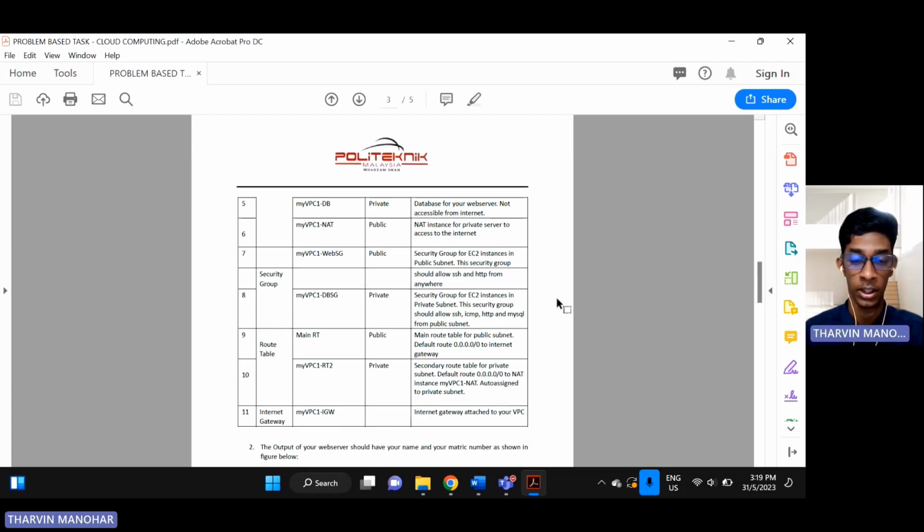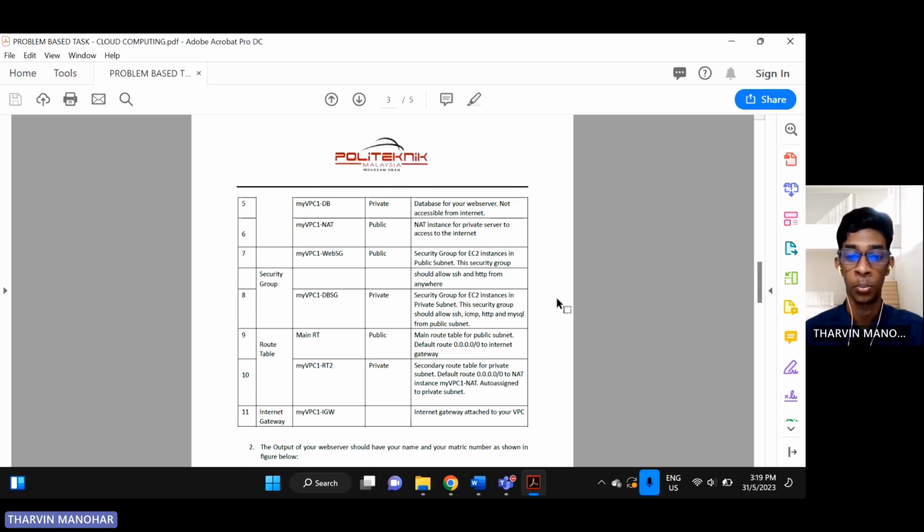Then the route table, there are two. One is main RT, and the second one is my VPC1 RT2. So for the main RT, the subnet is public. The explanation is main route table for public subnet.